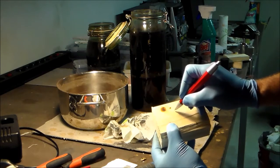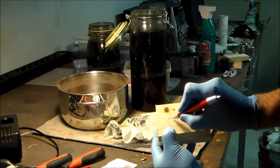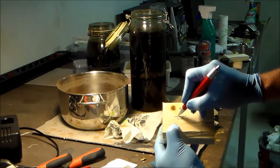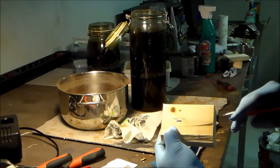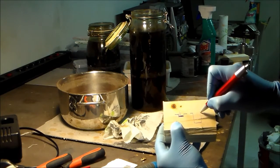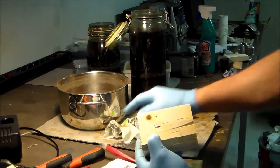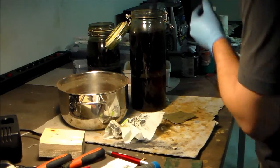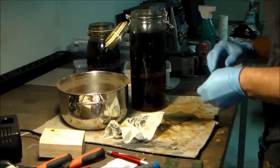Basically, if you have a surface and this is a nickel containing layer and here we have a carbon layer, and here we have a nickel layer again. You want this etching to be deep enough that the black oxidation from the etching process doesn't get rubbed away by the sandpaper. But you also don't want it too deep, so that all sorts of dirt gets trapped here. So it's a bit of trial and error, see as you go along, for etching Damascus, at least for this kind of process.